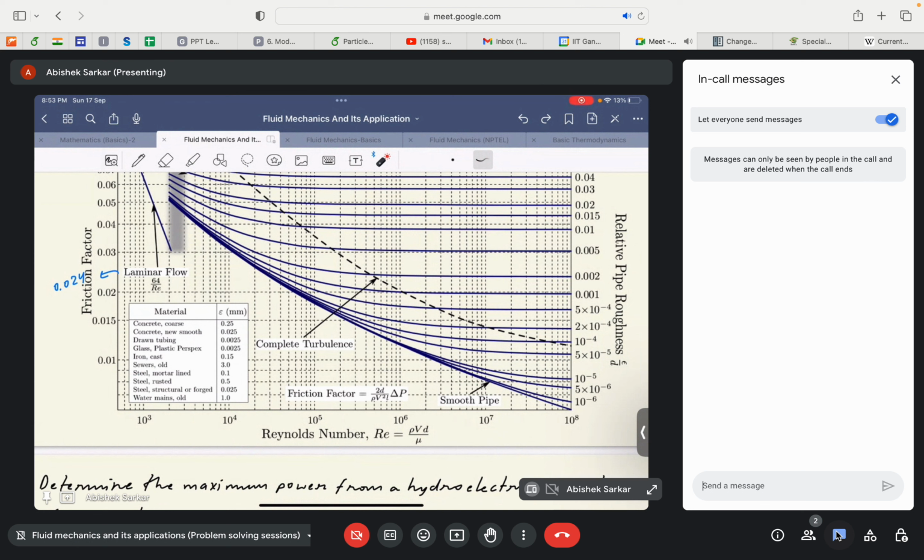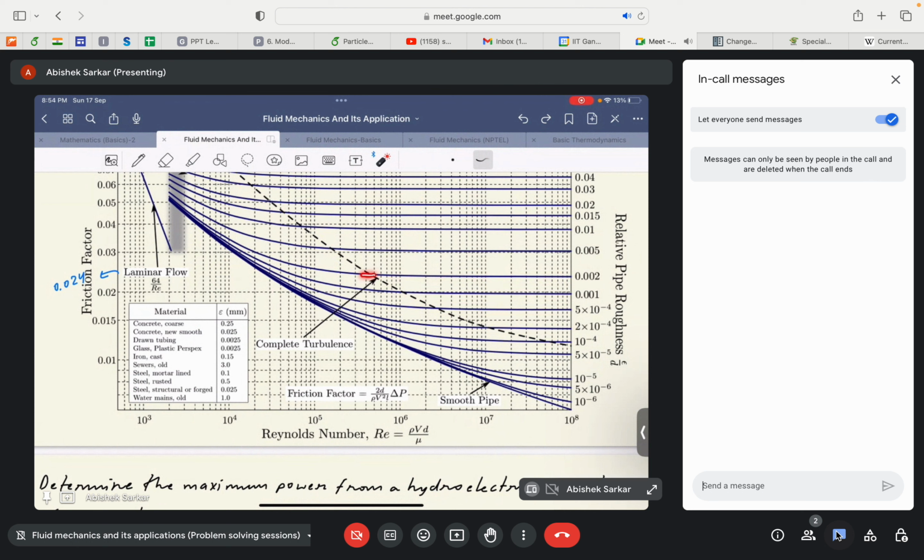But say, as it is distinctly demarcated by this dotted line, so I don't know if it is available in all the textbooks, so I'm sorry, I do not know that. But beyond this line, you can see that the flow is completely turbulent, right? Beyond this, the flow becomes independent of the Reynolds number, right? That is what this line is signifying, as I mentioned. So if it is 0.02, we take a value here around 10 to the power 4 into 10 to the power 5, such that the flow is independent of Reynolds number.